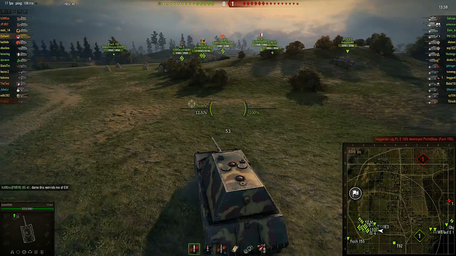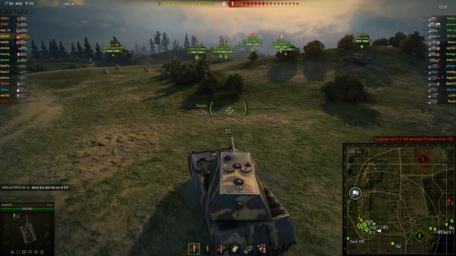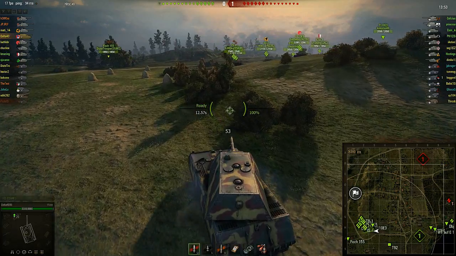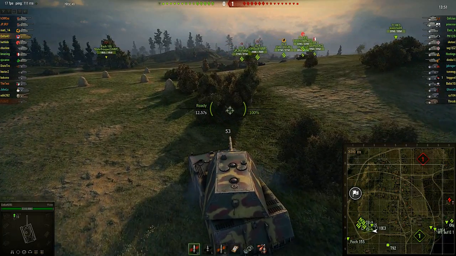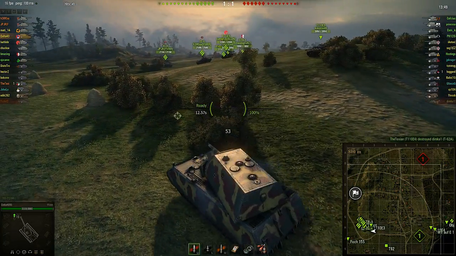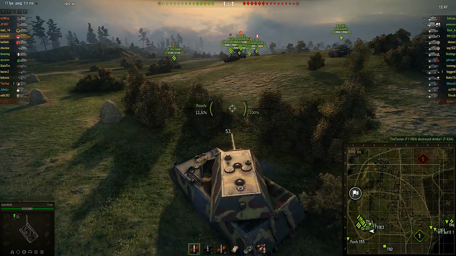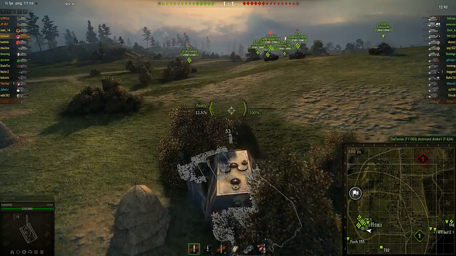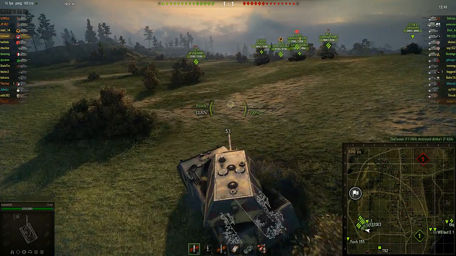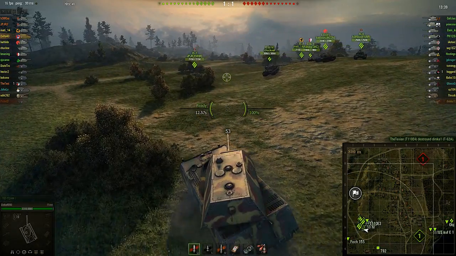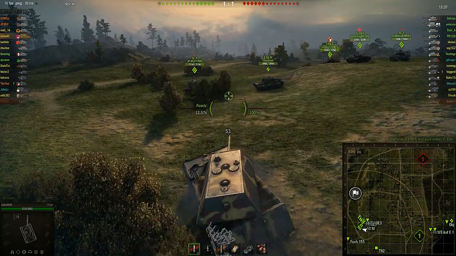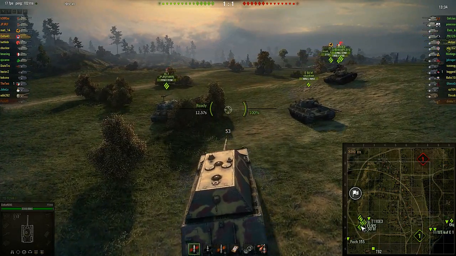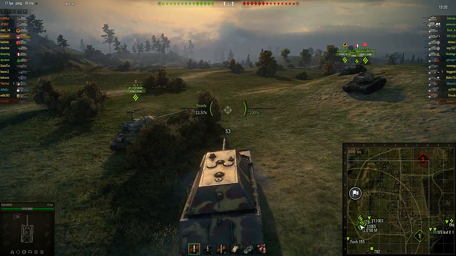Also on the mini-map, if you look in the top left corner, up in the A1 sector, you will see what says 800M. That gives you the size of the map. Typical World of Tanks maps are 1,000 meters. The M stands for meters. In the case of this particular map, Mirny, if I remember correctly, it's 800 meters. It's not a very big map, and that is squared. It's 800 by 800.